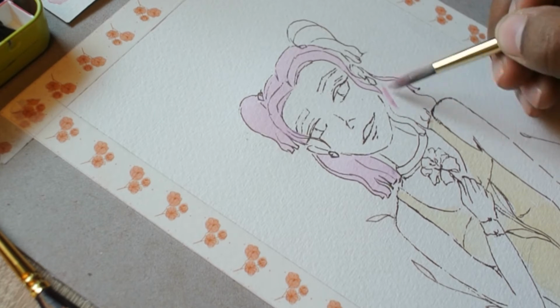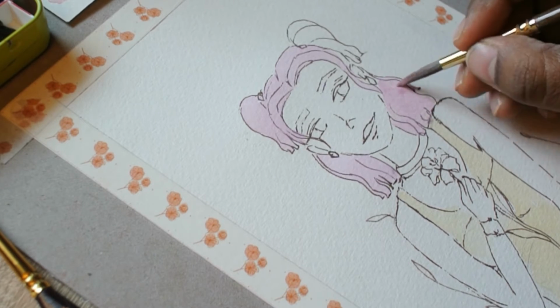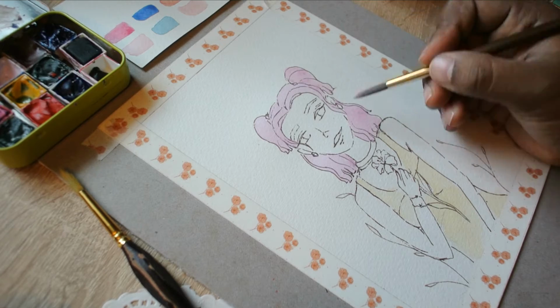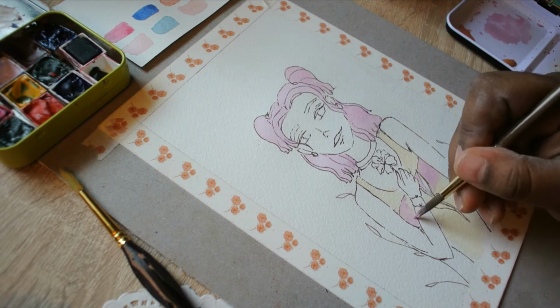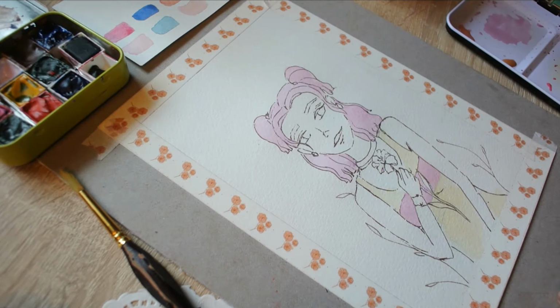She gave us total freedom to do this, and that's what I really love about Draw This in Your Style challenges, because in the past I've wanted to do exactly what the other person was doing, or at least mimic the same thing, but over time I realized that drawing this in your style means adding your own touch, adding your own elements, or whatever.